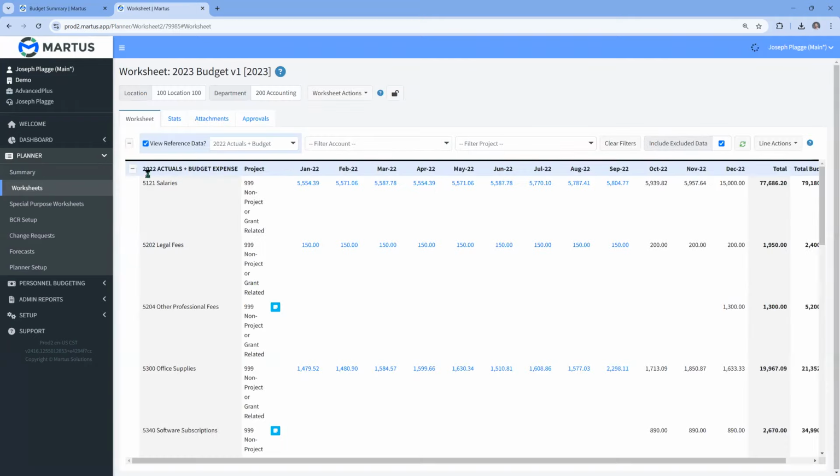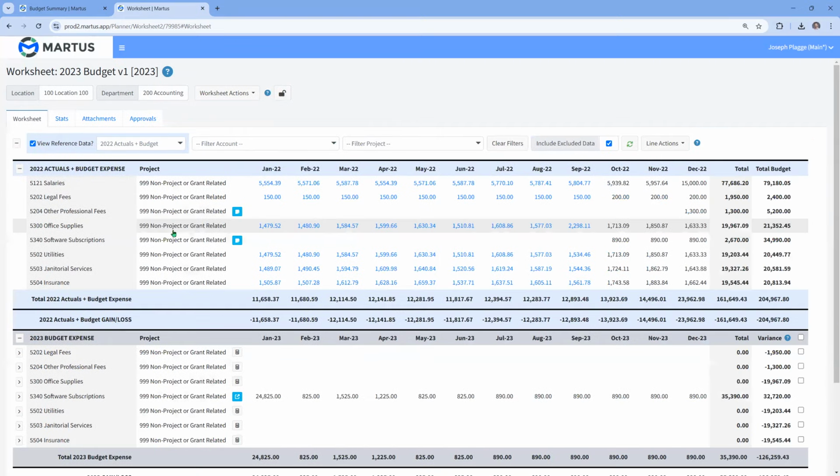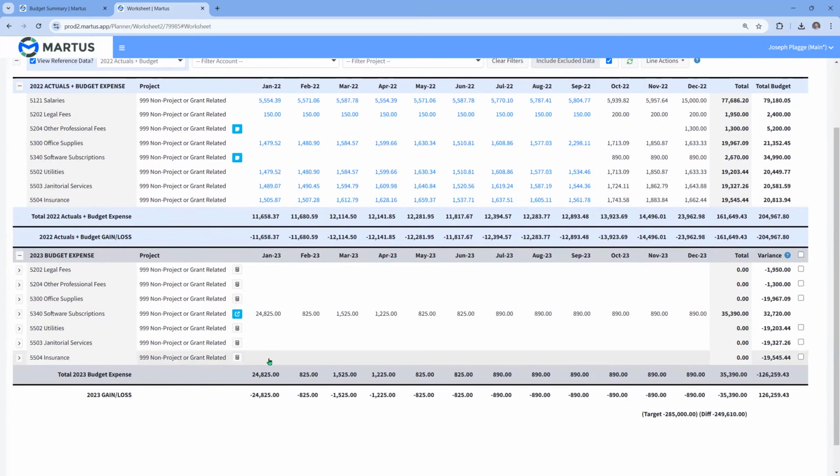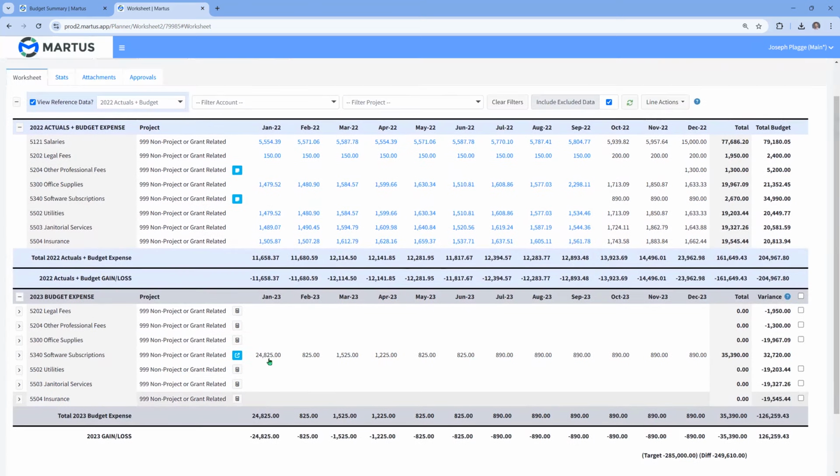So this is going to be the typical user experience. At the top of this budget worksheet, which is defined by this location and this department, I have this reference section here in blue. The idea with the reference section is to give users that point of reference to help them work on next year's budget, or maybe that's a reforecasted version of the current year, where they're making some new projections. Now, there's different types of reference data that you can see here. They can drill into the detail and see the underlying transactions.